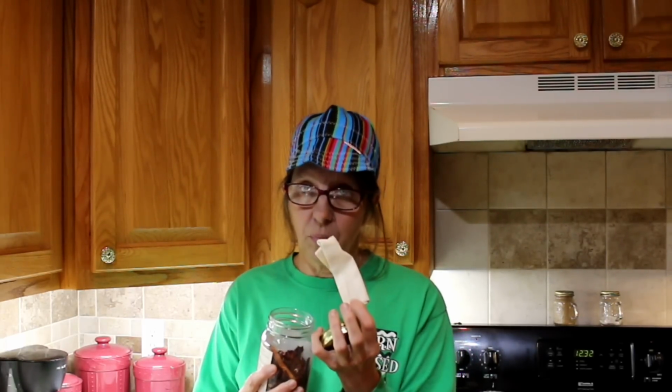Elderberries and More comes in a pint jar. You have all the mixture of all the dried ingredients inside, and also the tea bag that you use to put it in. And when you're through making your elderberry syrup, you use the pint jar because it holds 16 ounces. This is to make 16 ounces. You can store it in this pint jar, and it has the title on it so you know what it is. It stores in the refrigerator for up to 1 year.